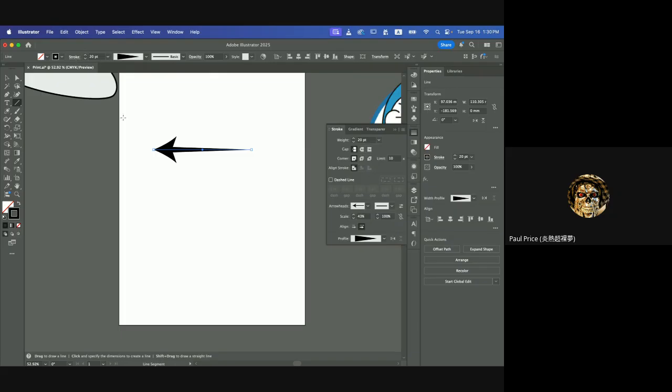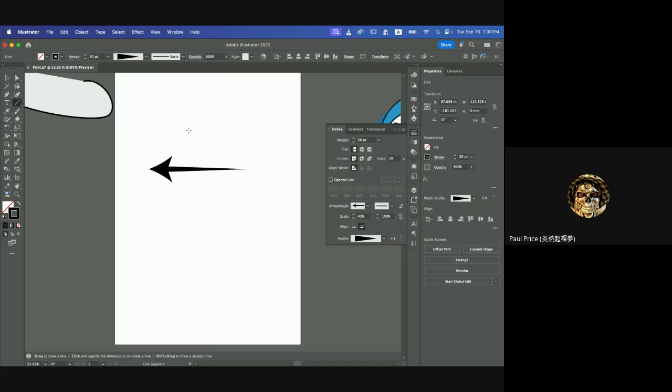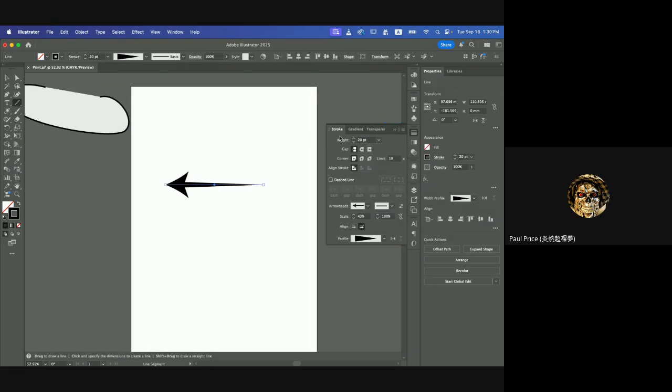Okay, so it's there. Sometimes you don't really need to open a certain panel because you select an item, you can modify it either on the properties or on the top. But if you want to dive in deeper, you need to open the panel.